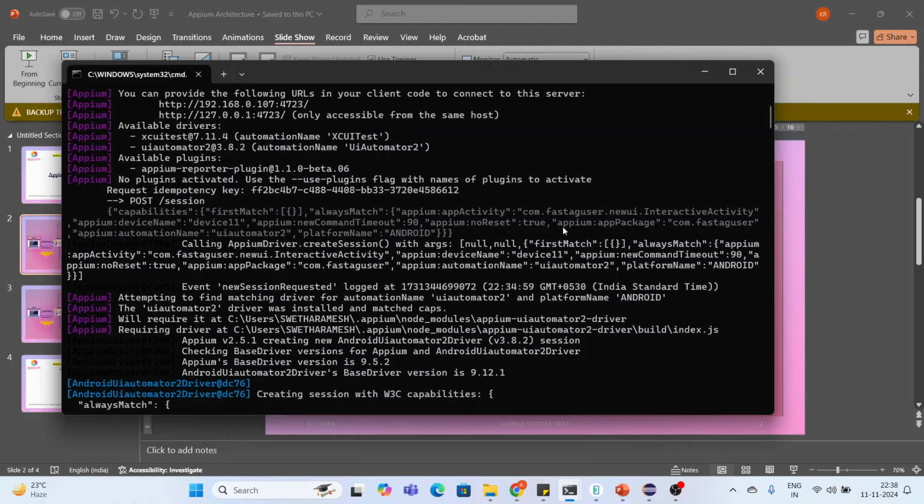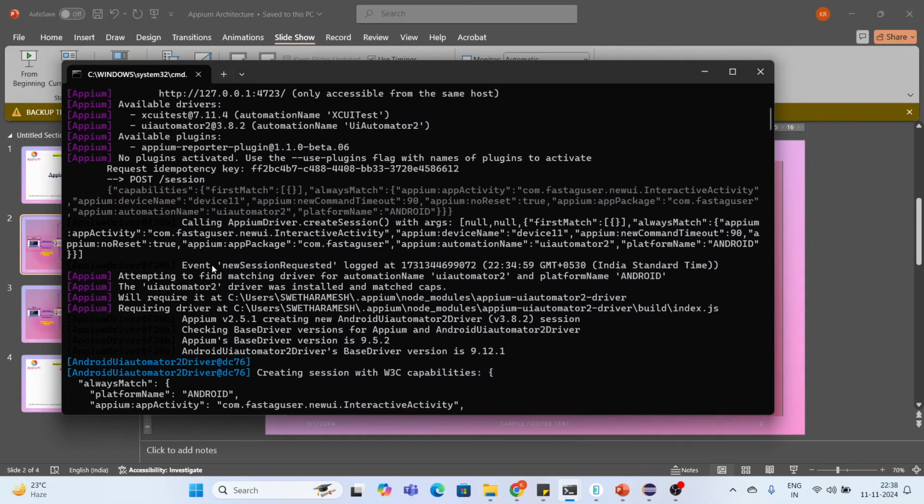These are the arguments sent from the client, and it says event new session requested, logged at 10:34:59 Indian Standard Time. So the request came from the client to the Appium server.